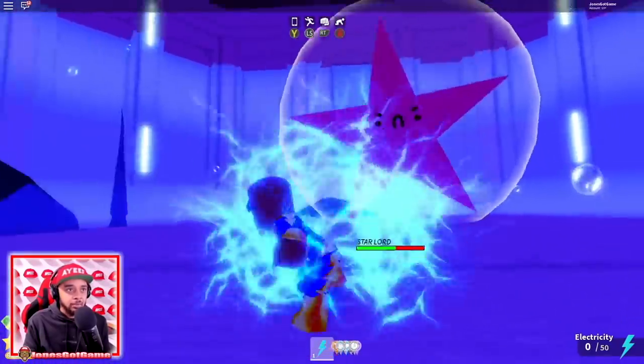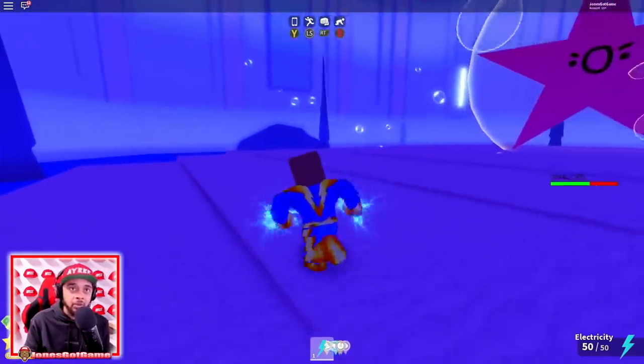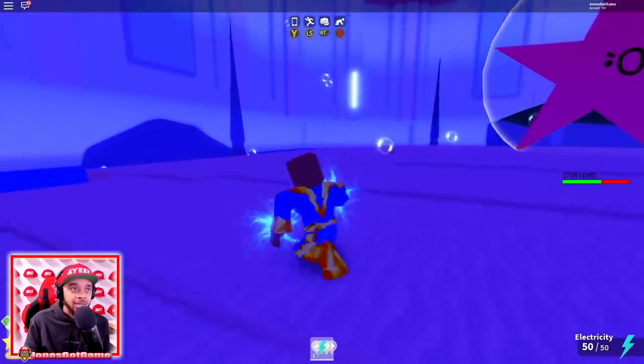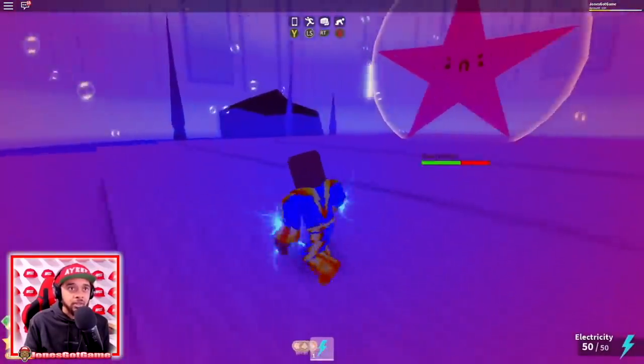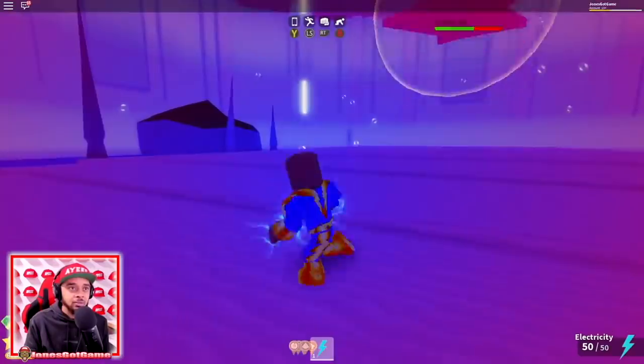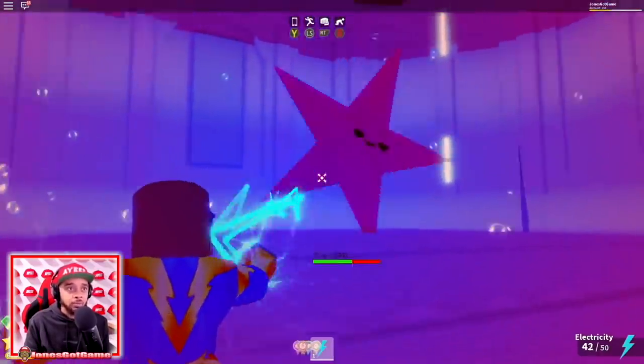Now back up. And bubble time. You already know it's bubble time. Back up and then run away from the bubbles. It's an easy, simple rinse and repeat. Oh, I shouldn't have done that. I should have just stood still, because now he got action at just bubbling me up. Oh.